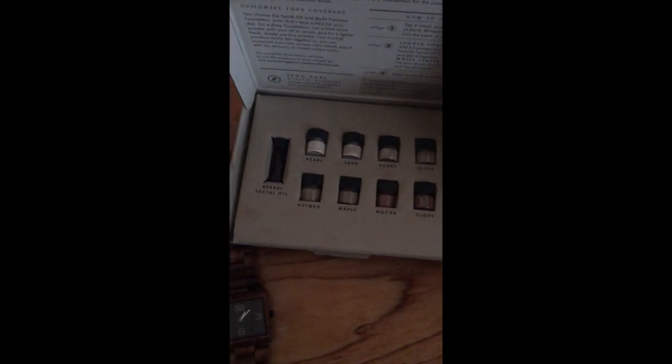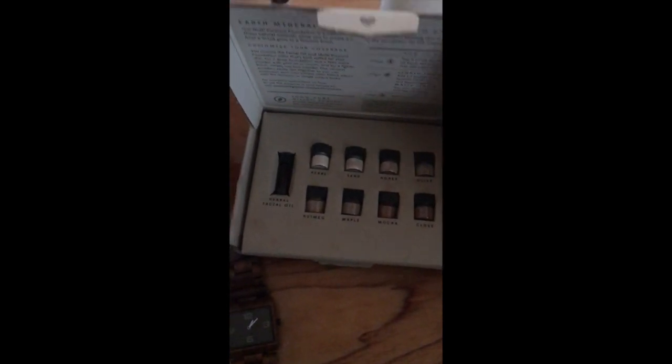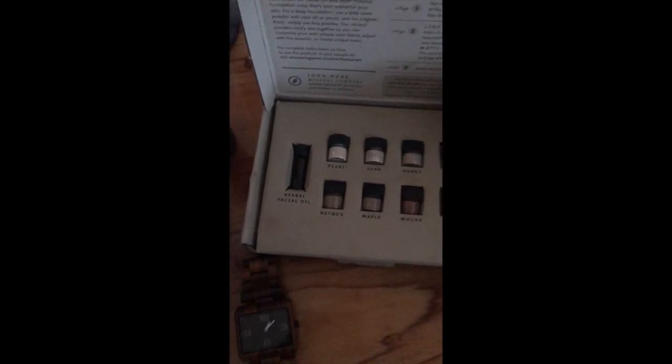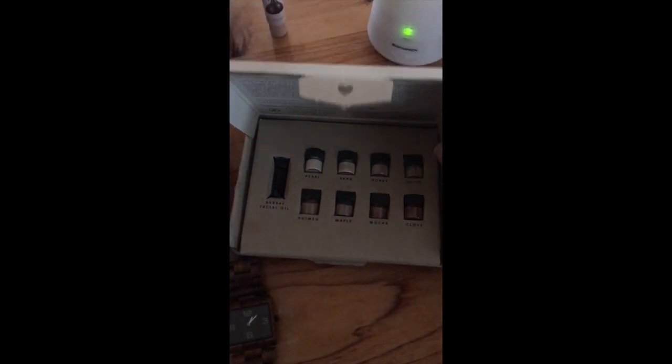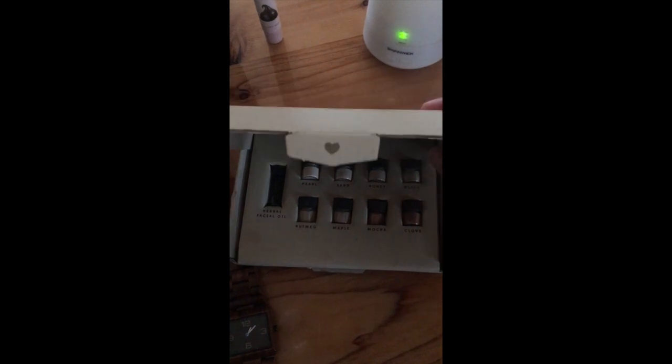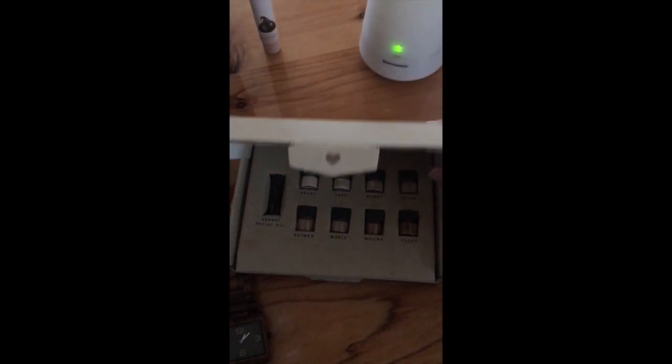And they give you all these different colors so you can test it on yourself to see what shade works best for you, because it's kind of hard to order foundations or bronzers or anything online. And it comes with a nice lovely little herbal facial oil, which is so super soft on your skin. I love this because I could play around with all the colors, and these little vials are awesome, and they last a while until you figure out what you want, you know, mix and match. And try these Earth Minerals.